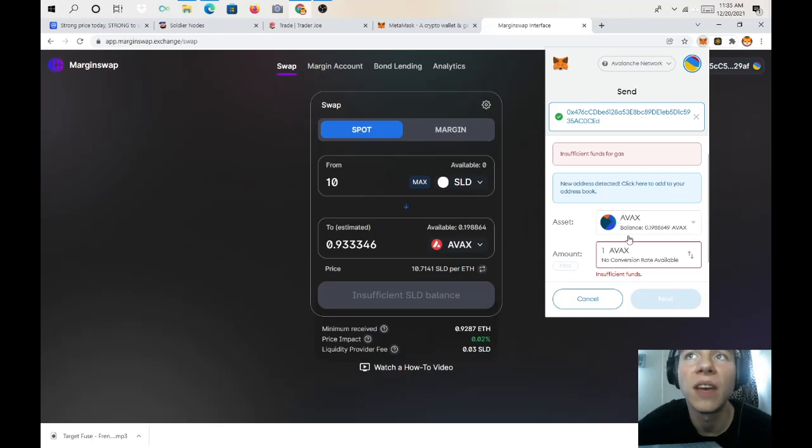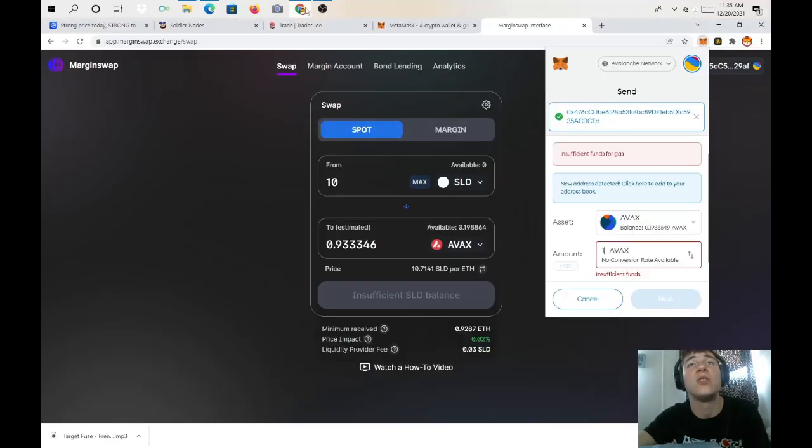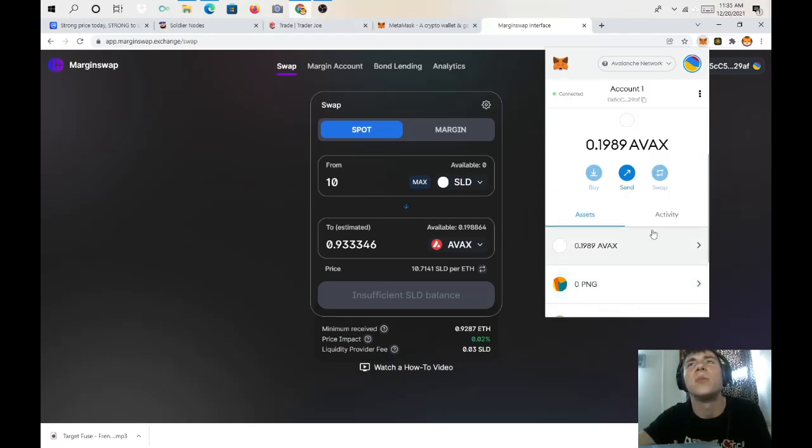If you got 1 Avax for your SLD, you can send your 1 Avax back to Coinbase, and then sell it in Coinbase, and then immediately wire the money back to the bank, because Coinbase has a feature that for a small fee you can immediately get your funds transferred back to your bank account. So this is the whole process, start to finish, exactly how you get your SLD in the first place, how you stake it, how you get your money back at the end.